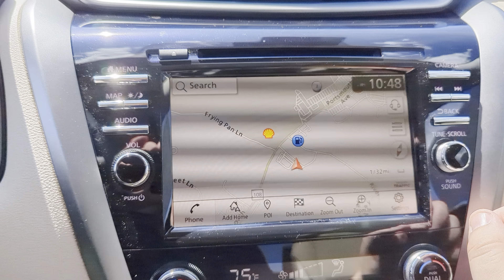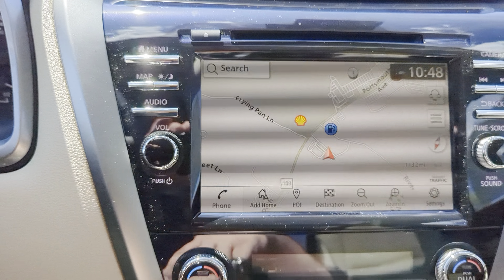The touchscreen controls are very standard Nissan style — nice and simple. You get a few actual physical buttons and knobs: a volume knob, scroll knob, and buttons for your different functions — menu, map, audio, and camera for your round view monitor. You can see the forward view and overhead view. Press the camera button again and you get the passenger side front wheel view; turn the steering wheel and you'll see that tire kicking out in real time, which is great for curbside parallel parking. Going into reverse gives you your backup camera and overhead view, and you can cycle through rear views with the camera button.